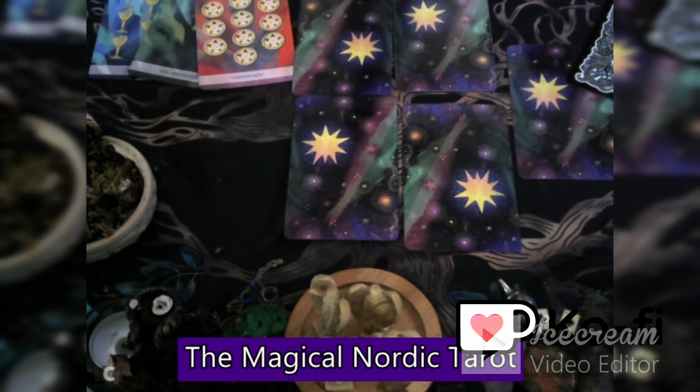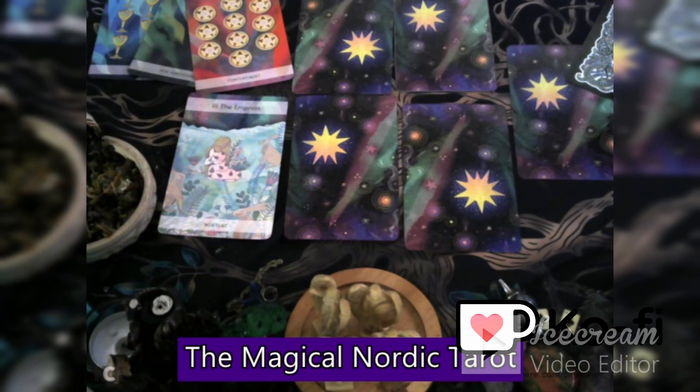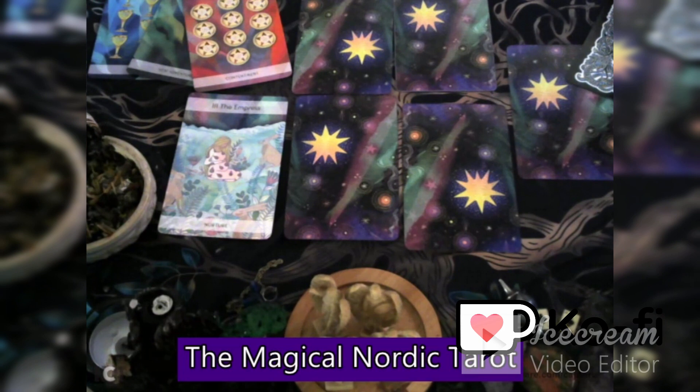To get the insight into the situation, it's the Empress — giving birth to something with nurturing. Nurturing energy is going to be super important here. Let's have a look at the Empress card. It is a major arcana. In Nordic folklore, it was said that seeing the northern lights would ease the pain of childbirth. The affirmation is: I am loved and happy. When we're getting the sense of insight, the insight is knowing that you're loved. It's really about nurturing those emotions to have that insight.